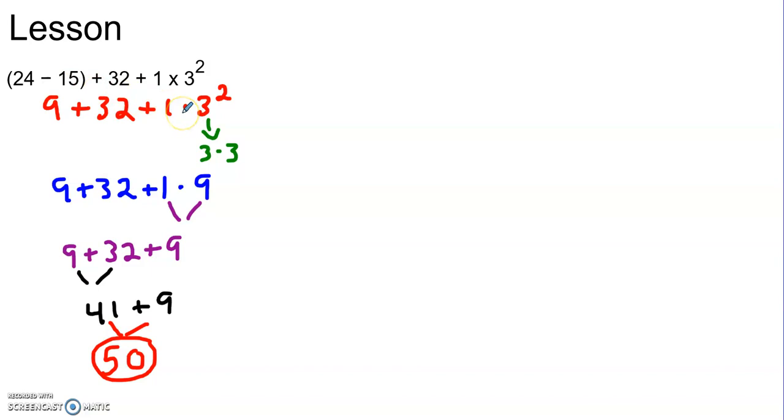So you see, even when we have really long expressions, we have to follow a certain order. And by following the certain order, we make our steps easier and easier as we go. And you could always make little side notes like I did here, because I'm just doing it mentally. It's not my final answer. But when I have that answer, I rewrote the 9 with the rest of the expression. Or I could have done the work here on the side, put 3 to the second power equals 3 times 3, which then gives us our 9. That's also a good way of doing it.